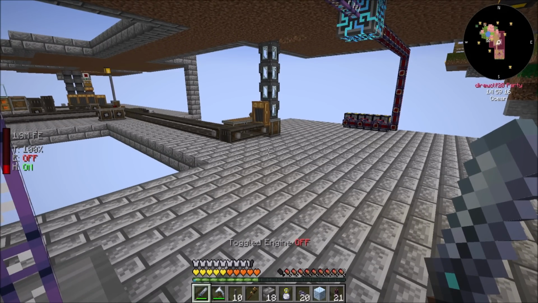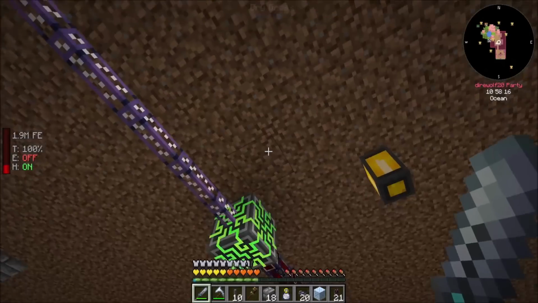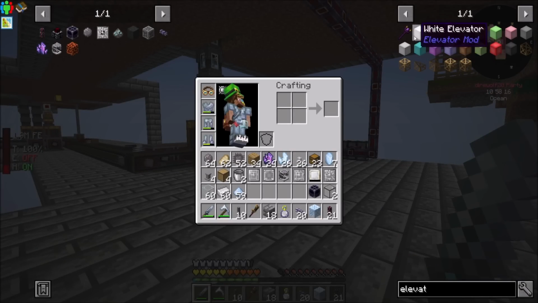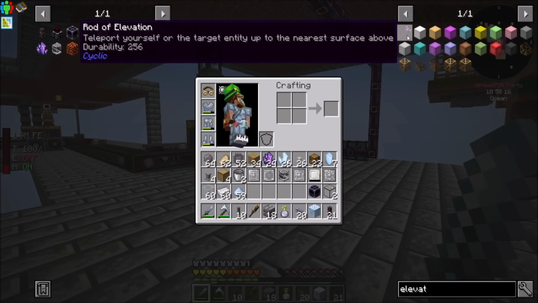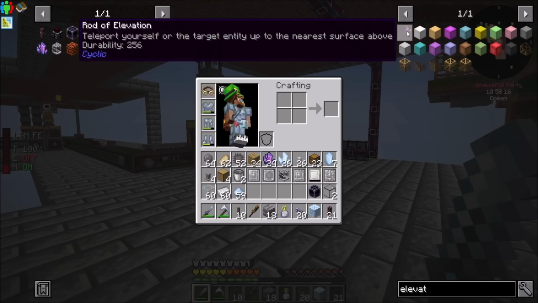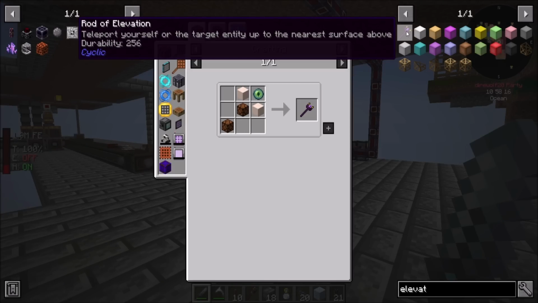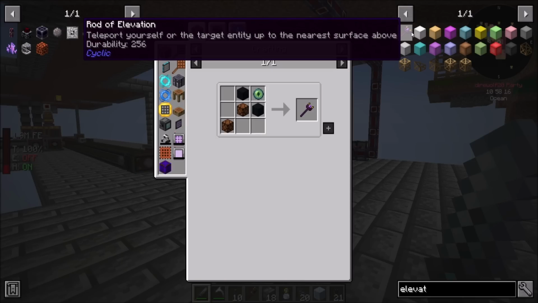So I'm debating, where do I want to put this now? It's something that's going to be fully ignored once it's up and running. So I'm thinking maybe, oh, and are elevators in this pack? That's a good question. Good, there are. Oh, there's another thing called a Rod of Elevation. Teleport yourself or the target entity up to the nearest surface above. Oh, that's kind of cool. It's like a click, boom, go up type of deal. It would be neat if you could shift-click and go down. Wouldn't that be cool? I don't know.